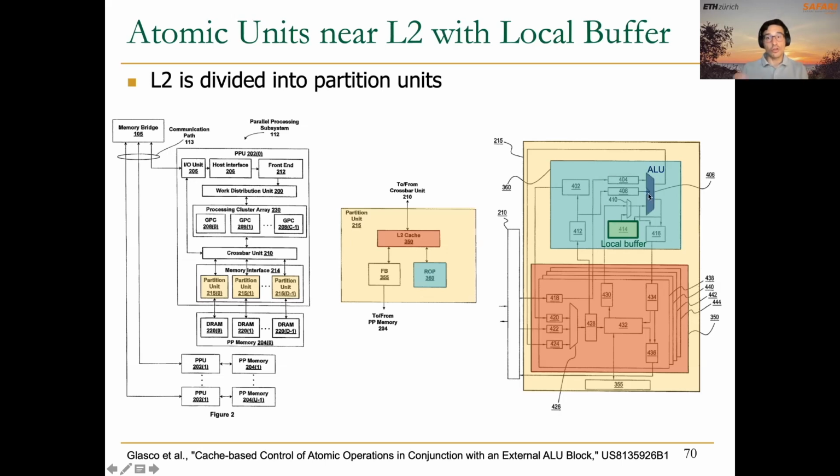So we may have the 32 threads of the warp wanting to update the same memory location. This memory location is going to reside all the time in this local buffer. So the access to it is going to be much faster, with a way reduced latency, even significantly shorter latency than reading the cache line or reading the element from L2, because we are reading from an even closer local buffer, and the overall latency of the atomic operation is significantly reduced.